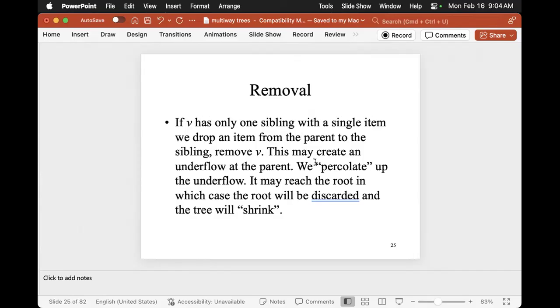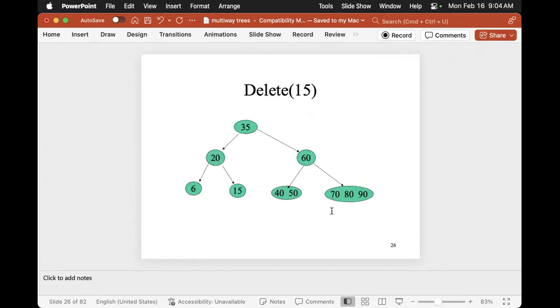It would be nice if all the removals were at the leaf level already, but they're not. So this might create an underflow of the parent. So we percolate the underflow up. We're basically moving things from the leaf up to the root and then finding the location where it's sitting balanced. So in this case, we'll discard the tree and it'll shrink the tree.